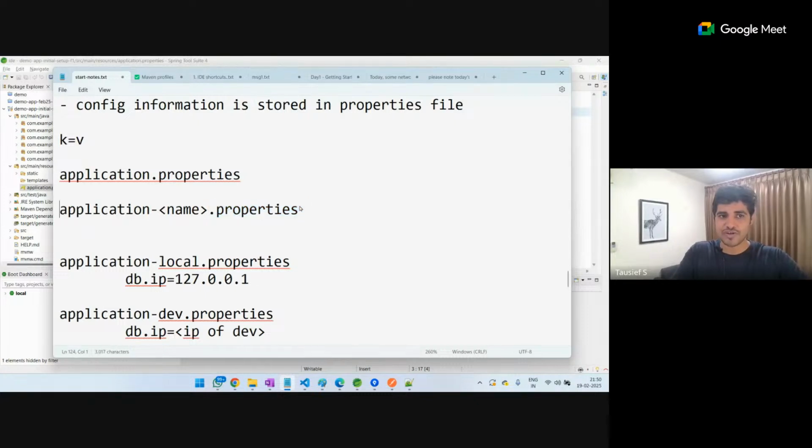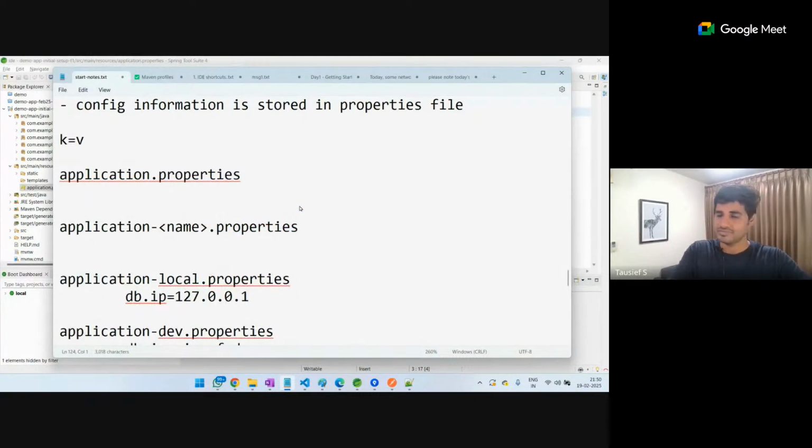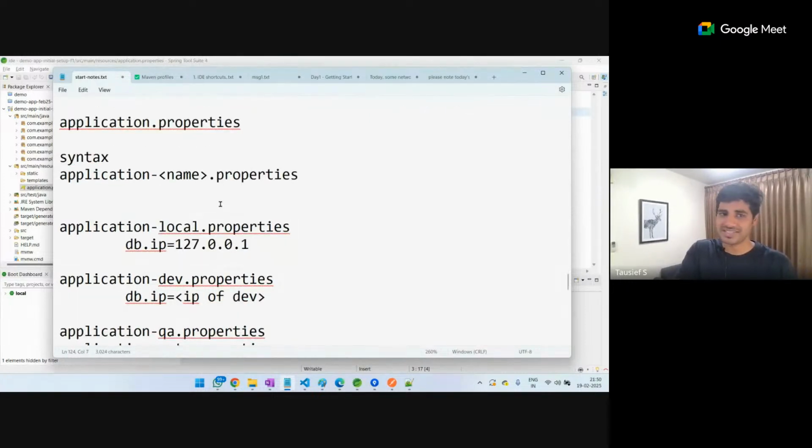Generally we create environment specific ones, so we say hyphen local, hyphen dev, hyphen qa, but technically you can choose whatever.